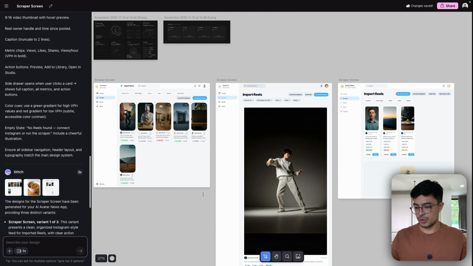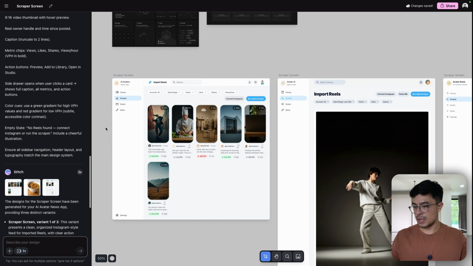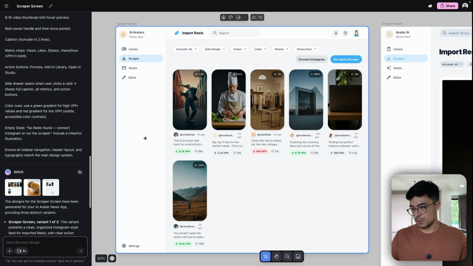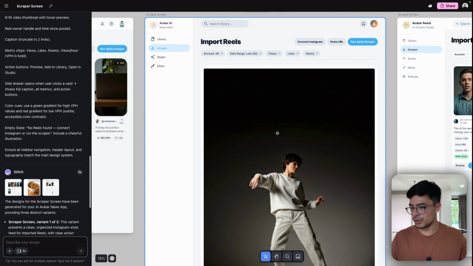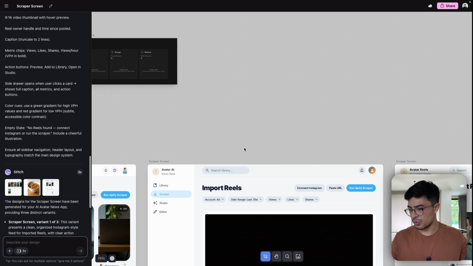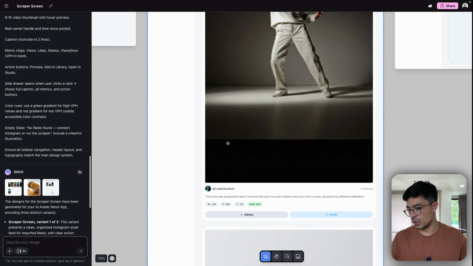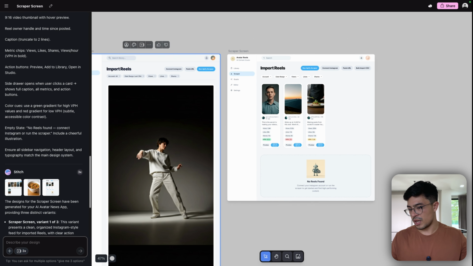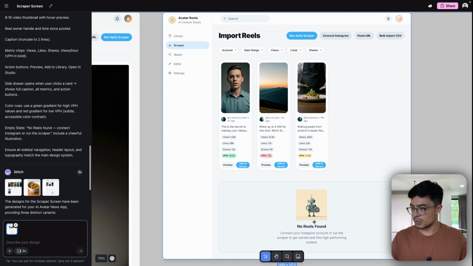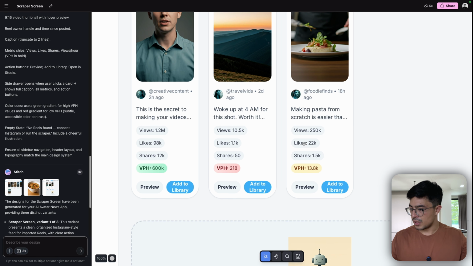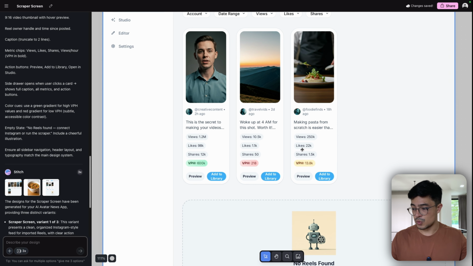Okay, so here are the 3 different results. And yeah, we see here that this makes more sense. We have the different reels. We can search for the reels. I mean, it's working with Apify, so we can run the Apify scraper. This would be hidden ideally. But yeah, we have the second one over here. Yeah, not a big fan of this one. So we're just gonna reject this. I mean, it doesn't make any sense to do it like this in phone format. I mean, when we have a web app. And then we have this one, which doesn't make a lot of sense over here when it's doing this. But yeah, I like the metrics. This is what I'm currently using in the system as well.